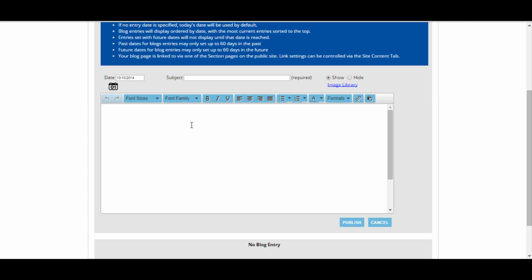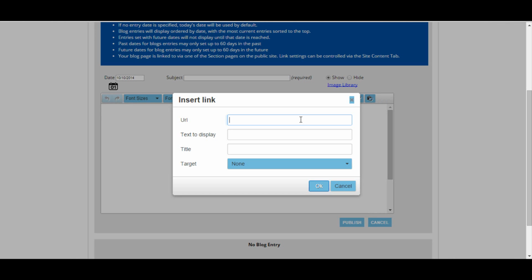Now, a lot like our previous editors, you are going to have some very specific tools. Now, you're not going to have as many tools as the other editors, but you still have enough to get the job done. You even have this button over here, Insert Edit Link. So that way, if you have an outside blog such as WordPress, you can continue using the WordPress blog, and then you can come in here and write a very brief sentence or two, or maybe even a paragraph discussing your blog, and then type in click here for more information. You would have a link providing your users to go and see the full blog at your WordPress blog site.